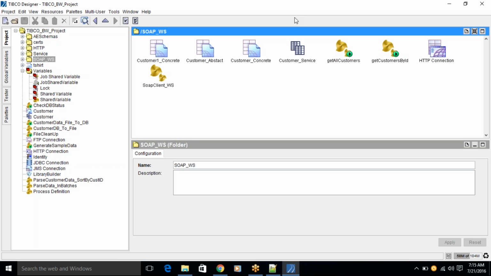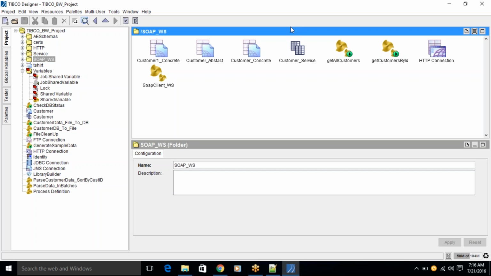So in real time, we have a service engine. A service engine can have multiple processes. Each process, like we have one service engine called the service, and the service engine is one of the TIBCO BW projects. It might be an empty project, and for that project, you may be using multiple operations.